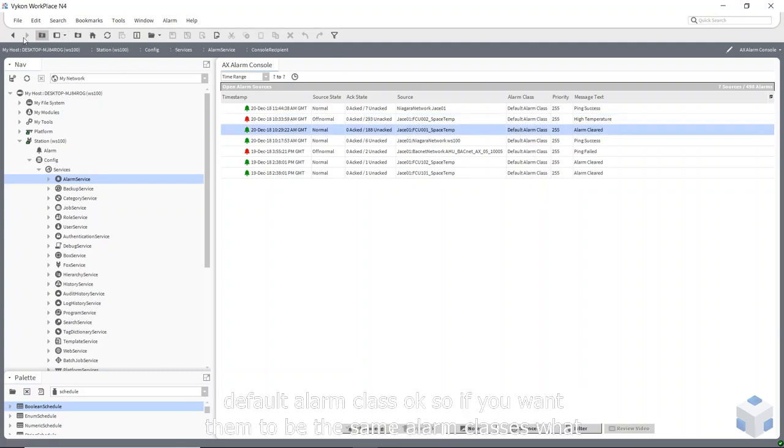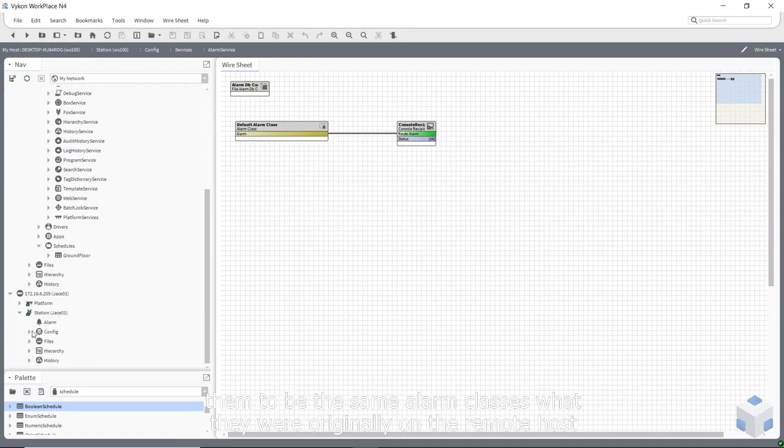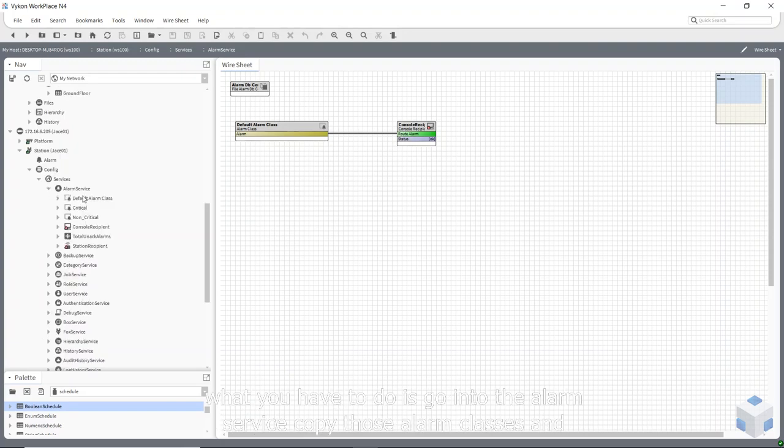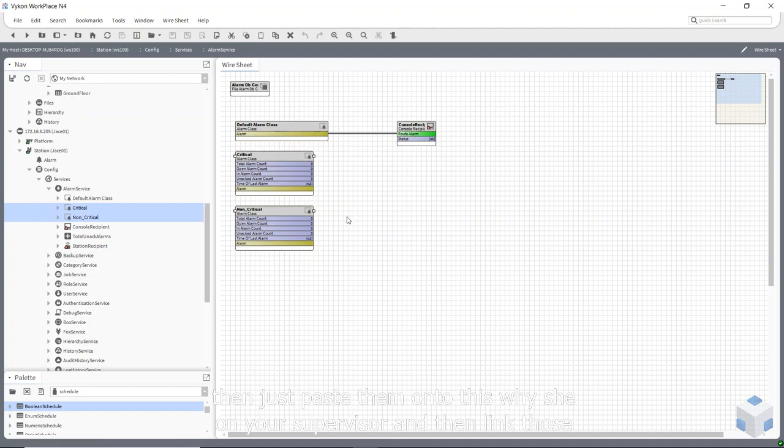Okay, so if you want them to be the same alarm class as what they were originally on the remote host, what you have to do is go into the alarm service, copy those alarm classes, and then just paste them onto this Wire Sheet on your supervisor, and then link those into the console recipient. And then alarms should start coming through now.